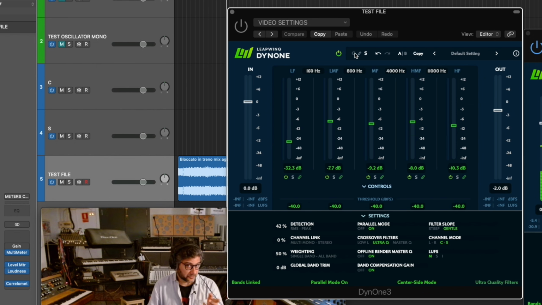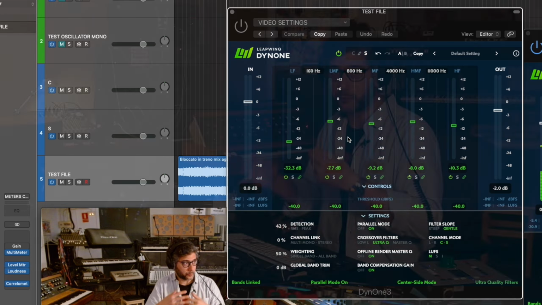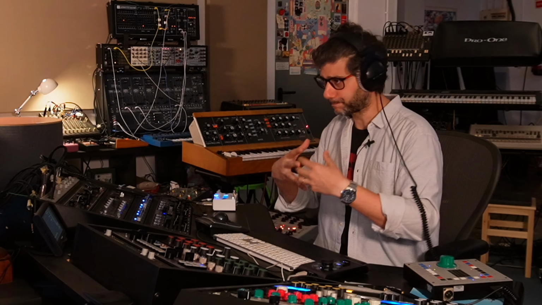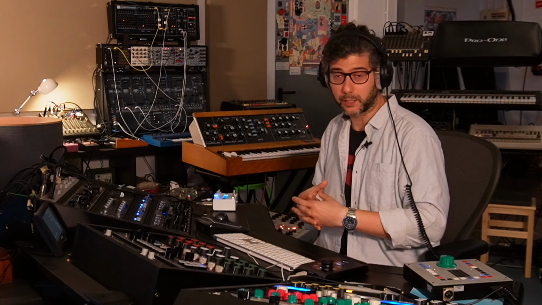But this is a feature that you should already be used to if you use the plugin in left and right mode. The difference here being that the CS appear as an option now, so you can do one or the other. So when I click on C, you can see that I just blended in a little bit of the faders to get a bit more punch from the center image. And on S, instead, I enhanced, in particular, the low mid-range, because it brings warmth and extra depth to the piano part of this song.